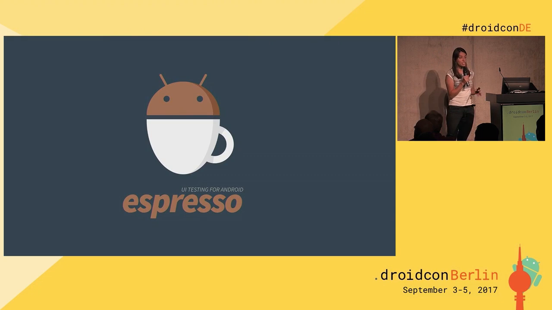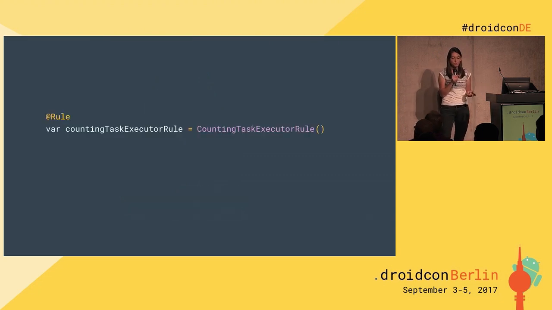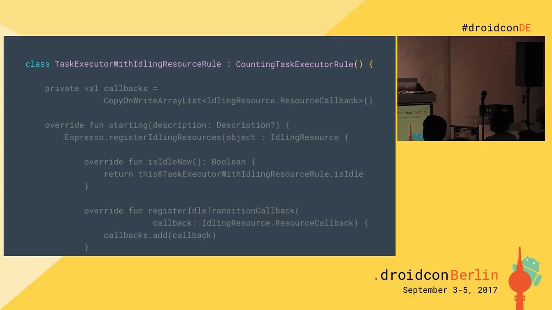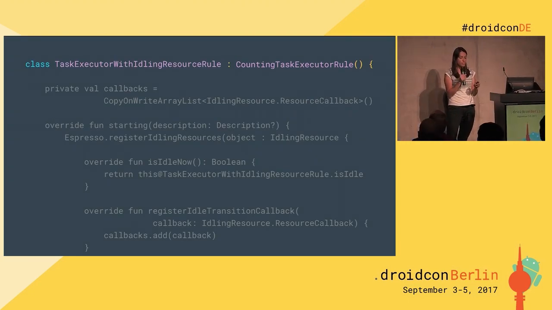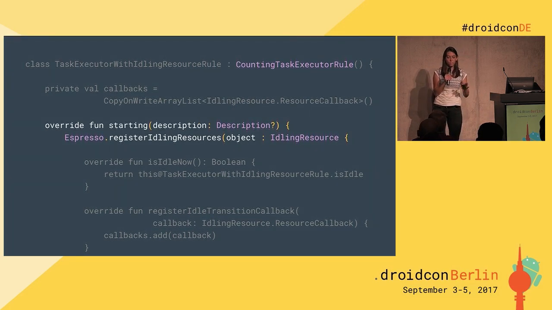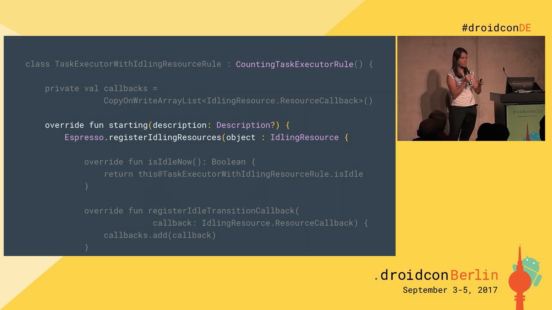What happens when you actually use Espresso and you want to implement integration tests? We have another handy test rule, which is called counting task executor rule. And this test rule actually swaps the background executor used by architecture components with another one that counts the tasks that are started and finished. Here you'll have to do a little bit more work because you'll have to actually extend this class. And then whenever the test is starting, you'll have to register your idling resources, but there isn't that much work to do on this.